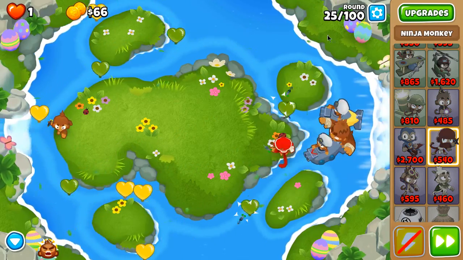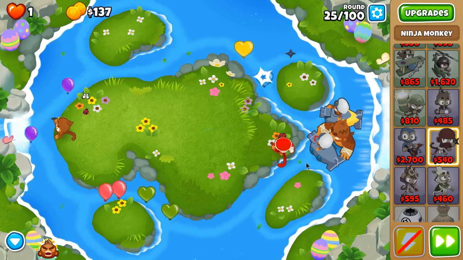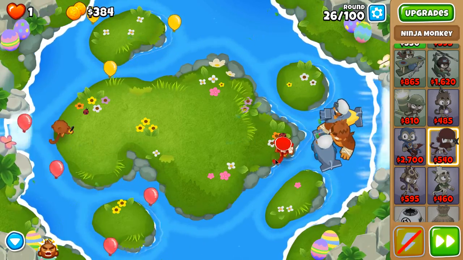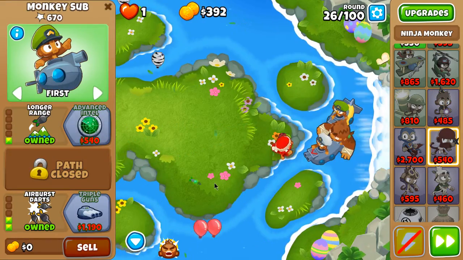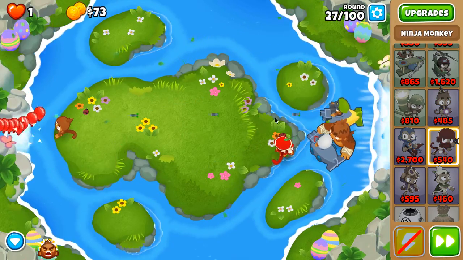In round 24, in this case, the ninja was right off able to pop the camo, and then in round 33, round 36, 37, and all the rest of the camo rounds, until I can afford a village with camo detection, all those camos are going to be poppable because of this ninja. It's going to give camo detection to the subs, which slowly I'll start getting to 202.